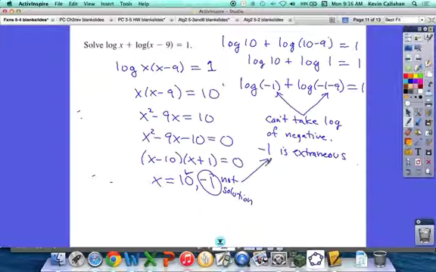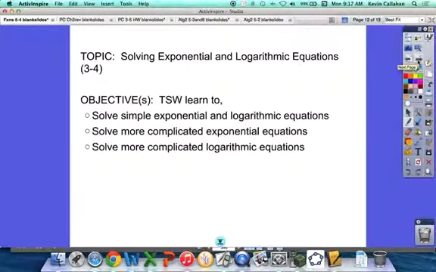Easy. Not too bad. So we did the simple equations, I mean one-to-one. The rest of them are not one-to-one. We did some pretty concise directions there. When you're going over them, pull up those directions and try to follow them. Isolate. Take log of both sides. Convert to exponential.